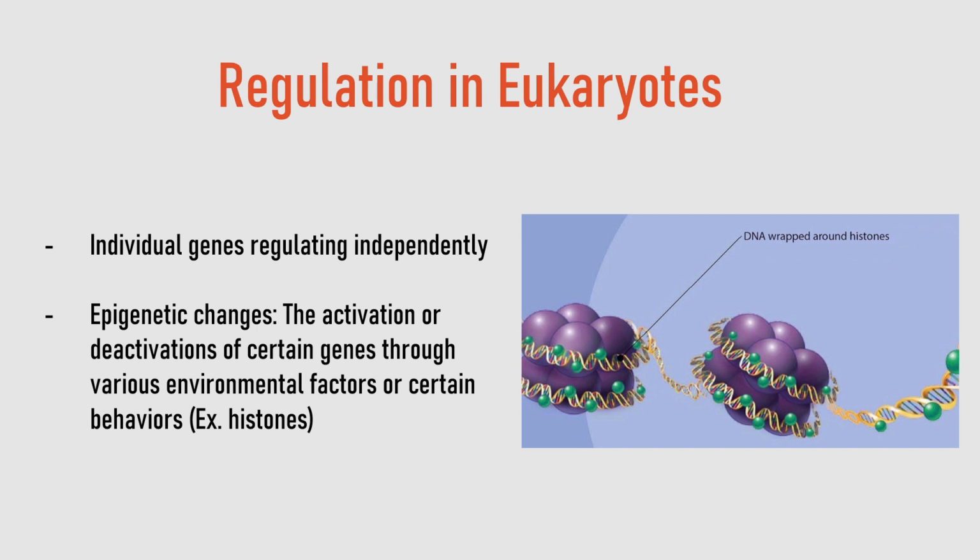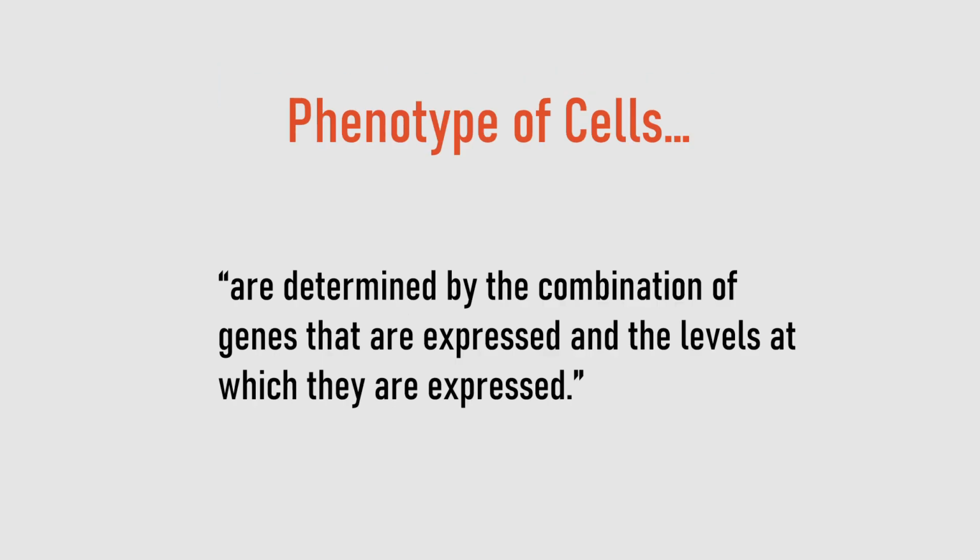In order to fit all of this DNA into the nucleus of a microscopic cell, the DNA must be tightly wound around proteins. This is also organized so that specific segments can be accessed as needed by a specific type of cell. The phenotype of a cell or organism is determined by the combination of genes that are expressed and the levels at which they are expressed. Observable cell differentiation results from the expression of genes for tissue-specific proteins. Induction of transcription factors during development results in sequential gene expression.